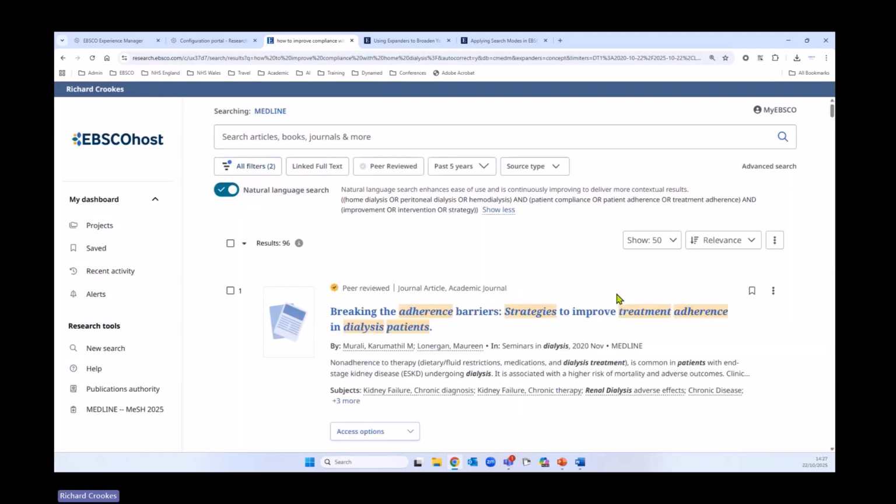Okay, another question here from Olive. Does it pick up alternative spellings, hemo, or HEMO or HAEMO? So there is an element of that, it does do that, I believe. You can use the hash wildcard as well. So we may look at the database help file in a moment. Okay.